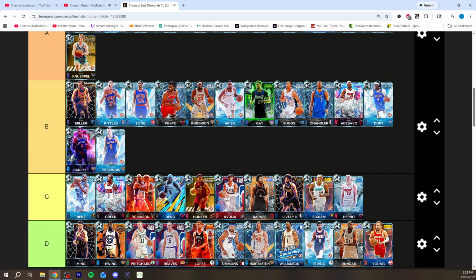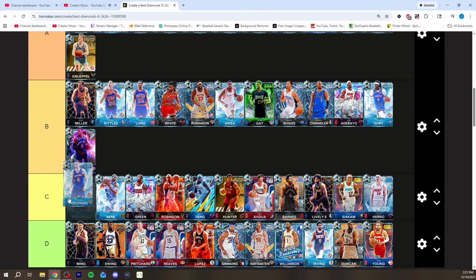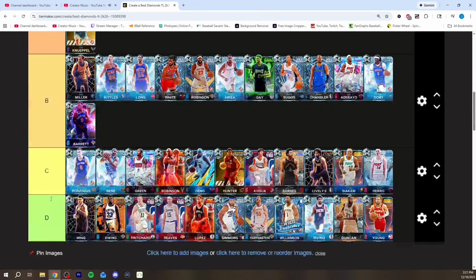I think that's fair. I'm going to move Nene down too. I think this is how I'm going to do it. KP's a weird one. I wasn't really sure where to put him. You could definitely argue C. In fact, I'm going to go C. 60 speed is too low. I think we're going to go C tier with him. And yeah, I think this is the list.